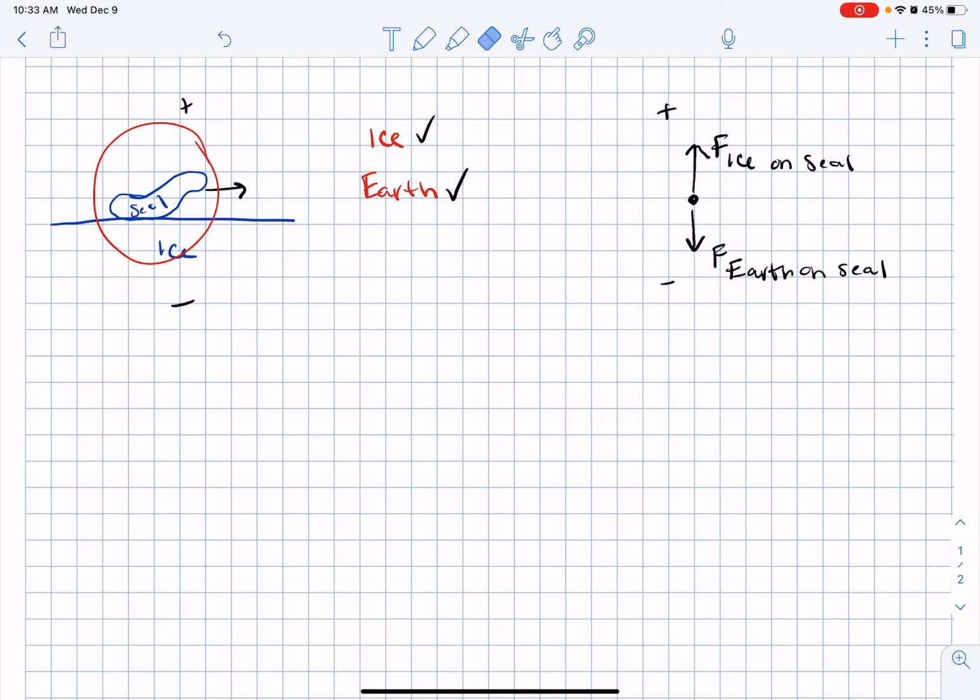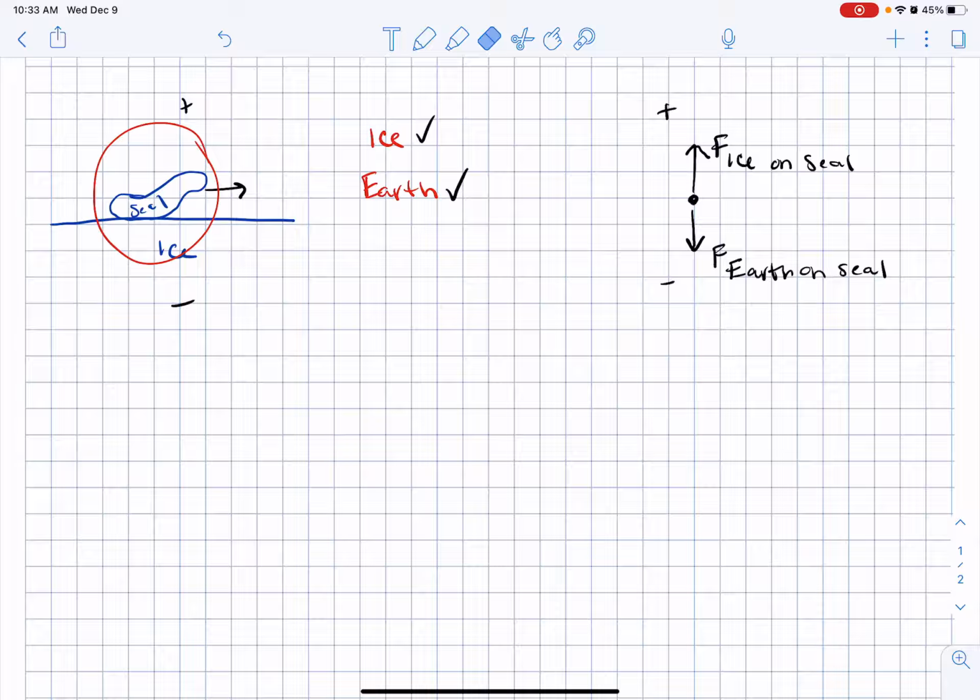So I'm not adding anything like force motion on seal. I'm not adding anything like the ice is pushing it to the right, because that's not what's happening. I'm not adding any force at all to the right. The seal is just continuing to move because he was moving already. So there is no force exerted on the seal in the horizontal direction. This is a completed force diagram.